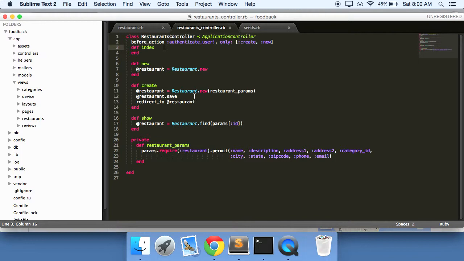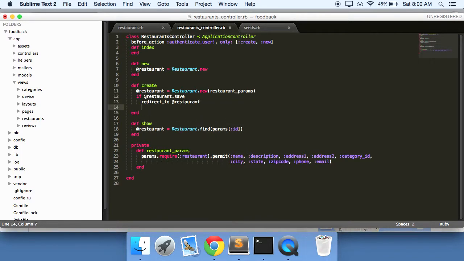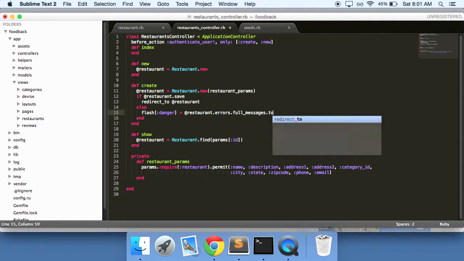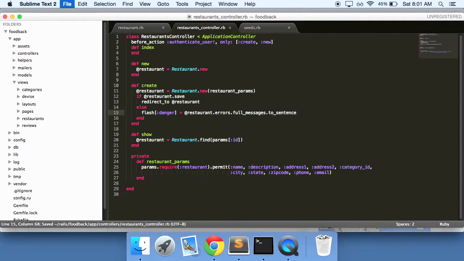And then in order to fix that, we need to say if restaurant.save, then redirect. Because if not, then you want to flash a message. Say it's a danger message, and say restaurant.errors, find those errors of what you need, put it into a full message, and make it a sentence.